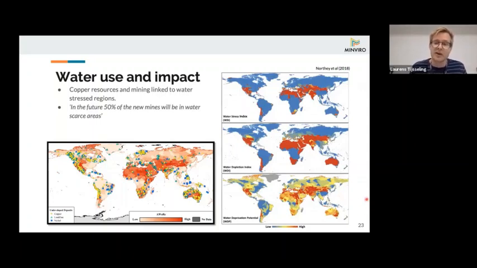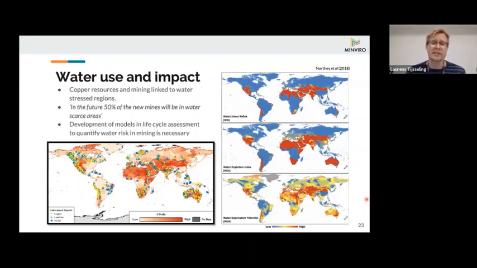And what we see here on a nice image made by Stephen Northey on the right indicates the areas that are more likely to have issues with water in the future. And a number of countries that are known to be quite the powerhouses of the mining industry, such as South Africa, such as Australia, and Chile, we clearly see that these are also the countries that have a high water stress index.